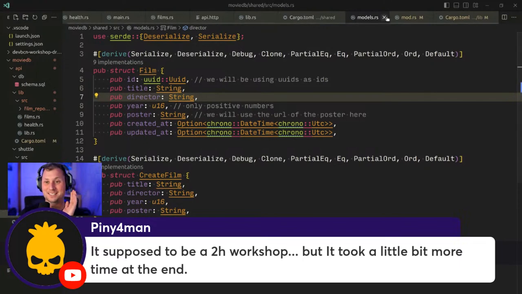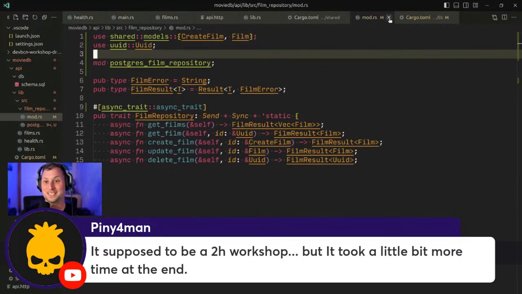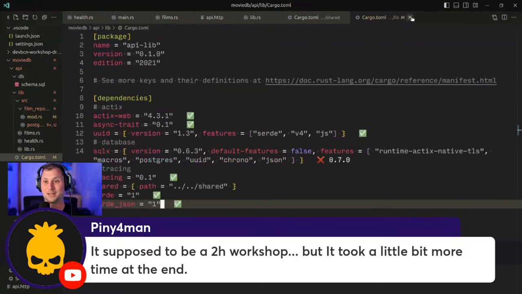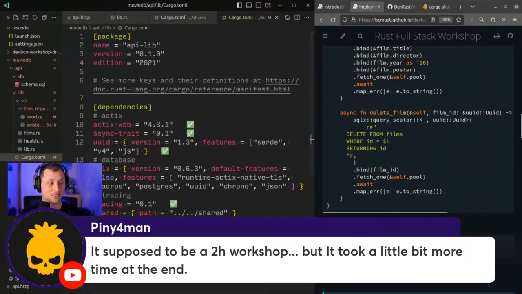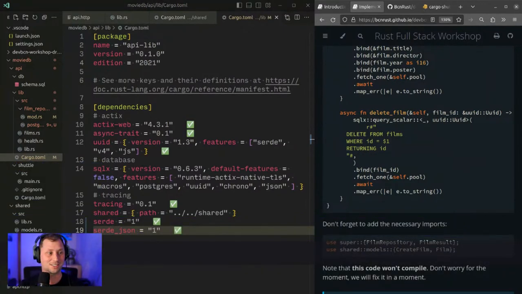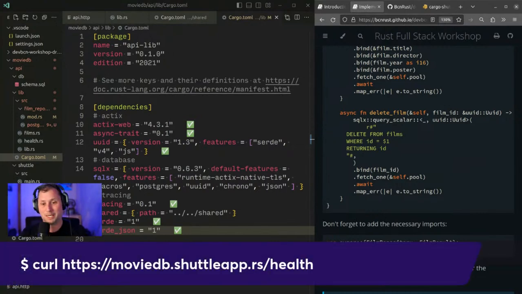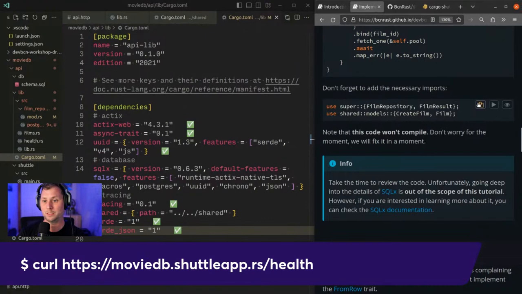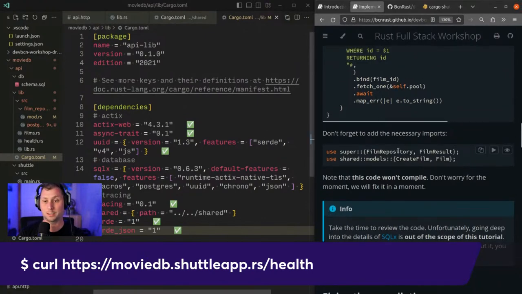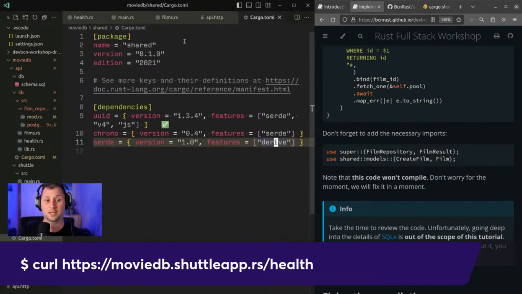Yeah, okay, well, this is a comment from the author of the workshop, that it did take more than 2 hours. And where am I now? I still haven't loaded my films into the database. Once I do, there will be a live thing on Shuttle, in shuttle.rs, and I'll bring up the web, the command to execute right now. This actually works. This is live. And once we've got some films loaded, uploaded, I will probably say goodnight. Hopefully I'll be able to wind down and get some sleep.